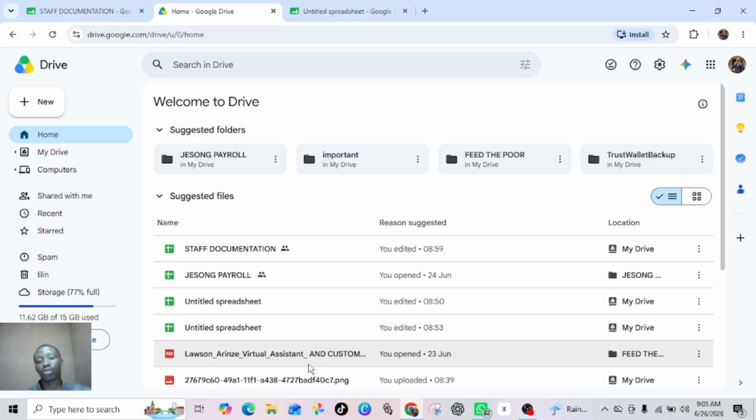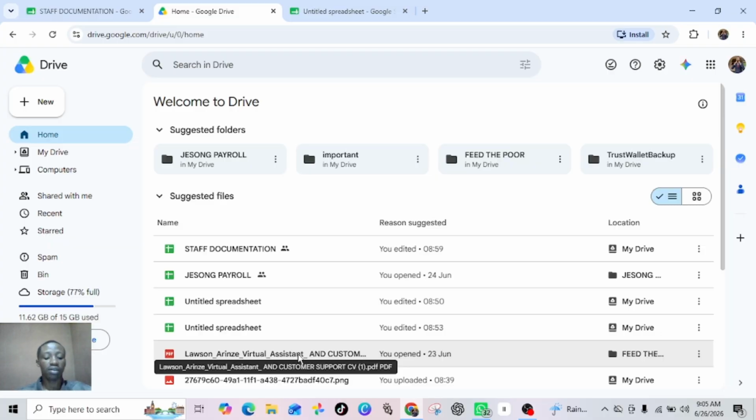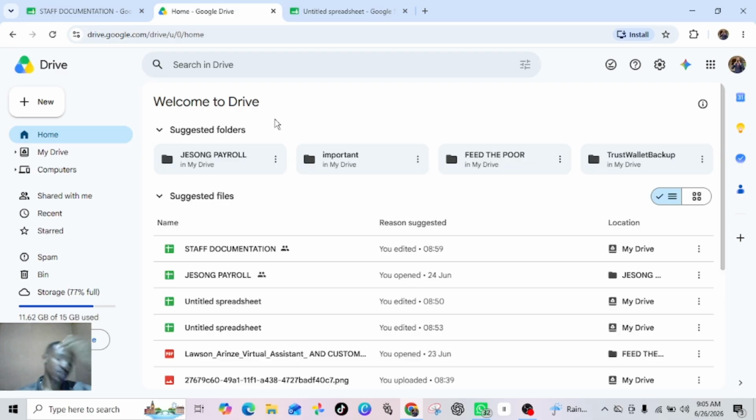So today I'm just going to show you how to upload a file and then show you around so you won't find it difficult. And also as a virtual assistant, administrative assistant, executive assistant, whatever niche you find yourself in, your work is to ensure that this place is not looking messy, right? Your work is to ensure that everything is properly organized, so that aside from you accessing the file, whoever wants to access this Google Drive can easily get the file.